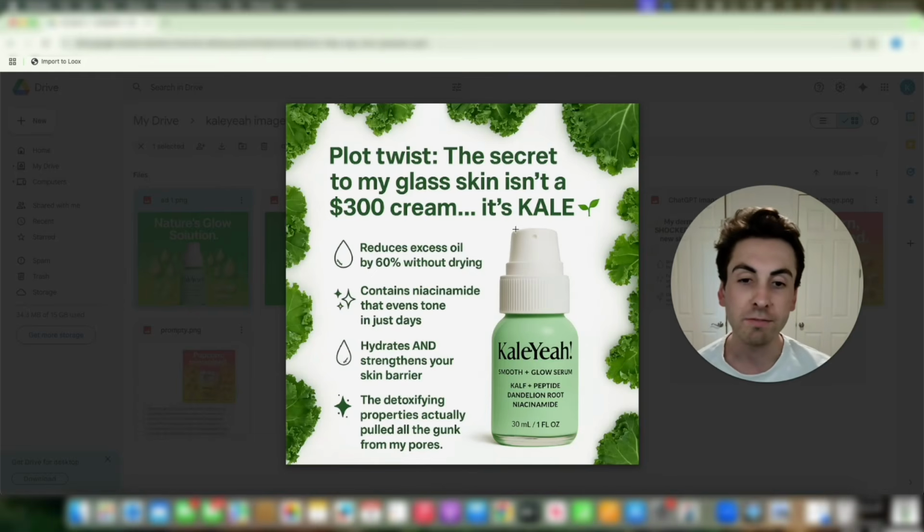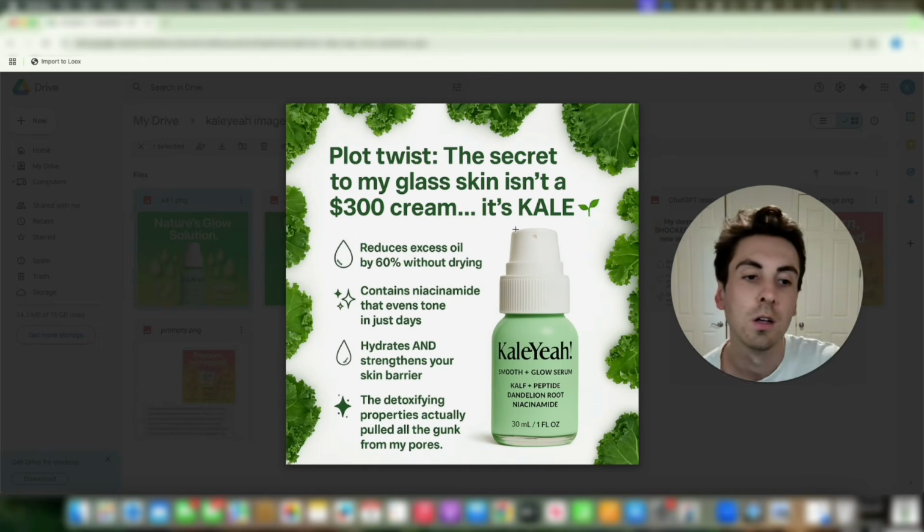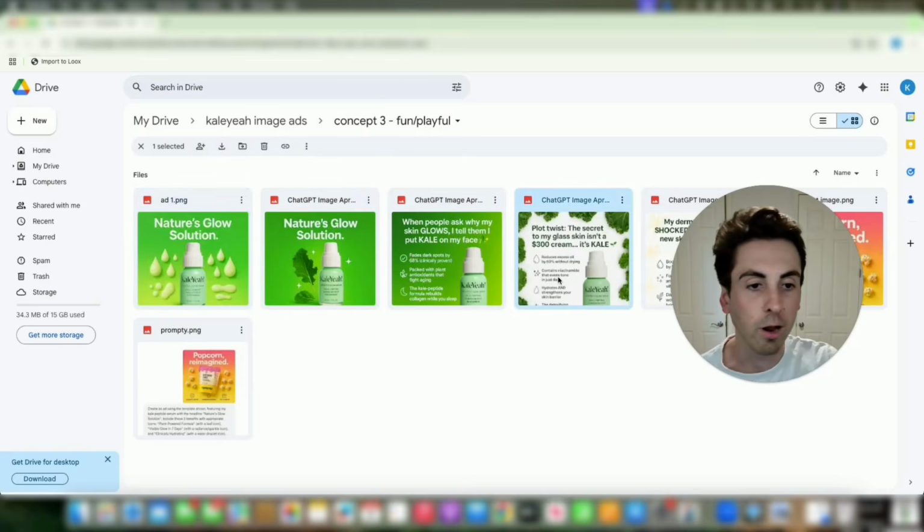It's hitting on perceived outcome and it's hitting on product mechanism as well. So perceived outcome, ultimately people want glass skin. That's the perceived outcome. So you're calling out that audience that wants that outcome. You're also hitting on the mechanism of the product where you're essentially pointing out existing alternatives and then explaining why your product is better. So $300 cream is an alternative, and then kale is the alternative to an existing, maybe past solution. So yeah, I didn't word that great, but you get the point.